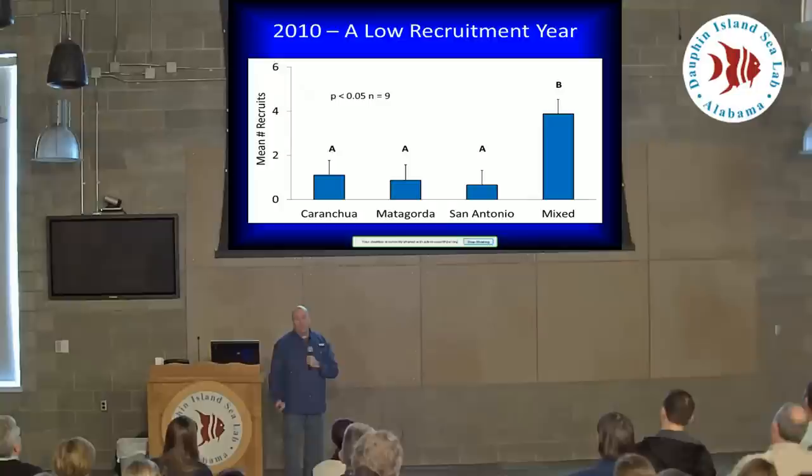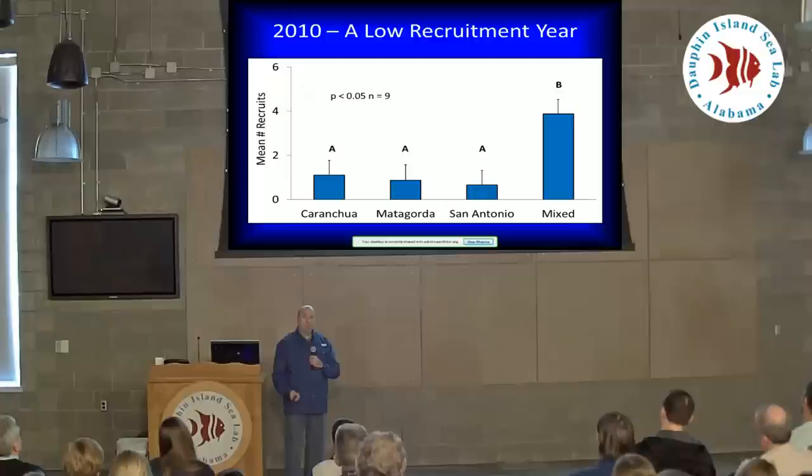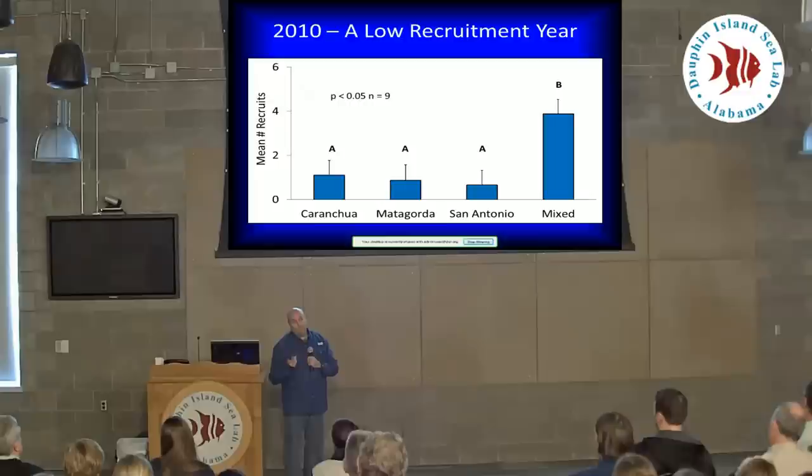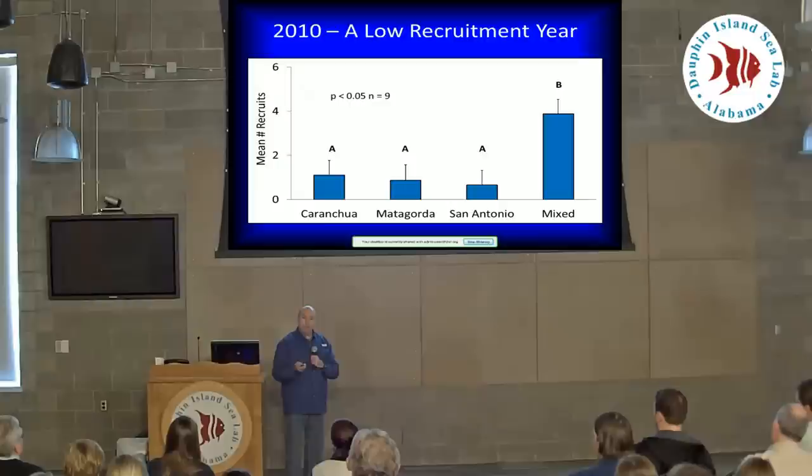So because we had had so much bad luck with this experiment, and because genetic diversity often manifests itself when conditions are really stressful, we thought it best to repeat this experiment. And we got lucky because in 2011, even though we were still in a drought, we had a bunch of rain in January and February. The salinity got a lot better. It was down to about 20 when we put our experiment out.